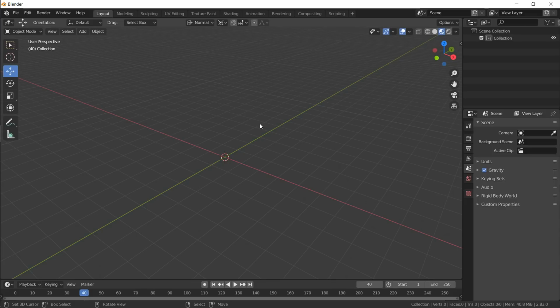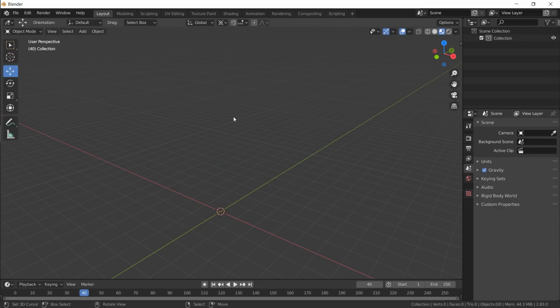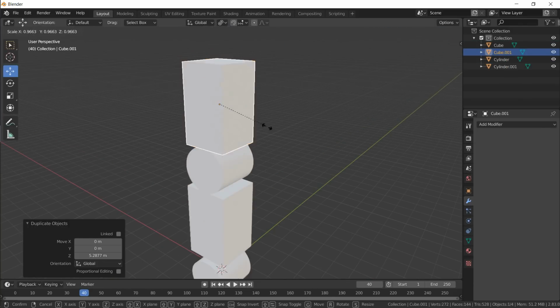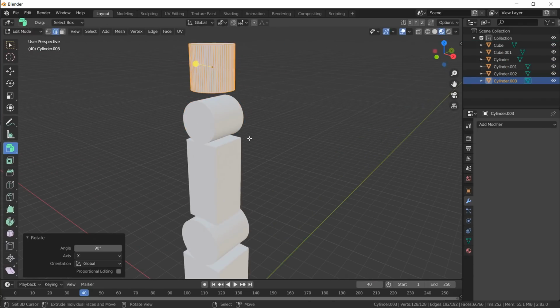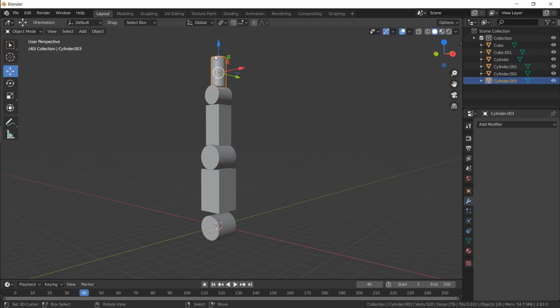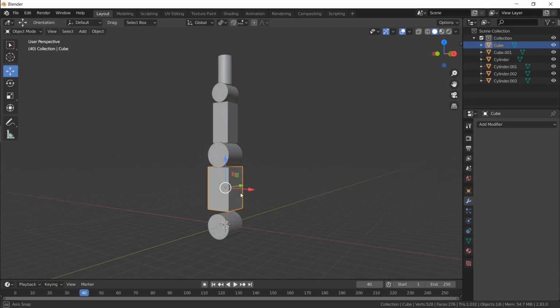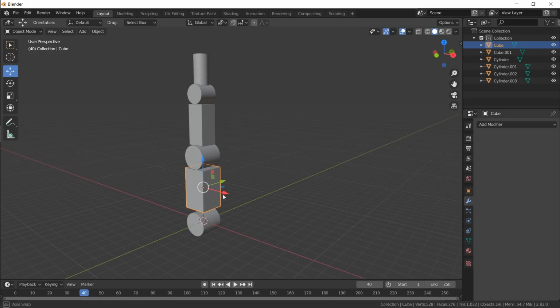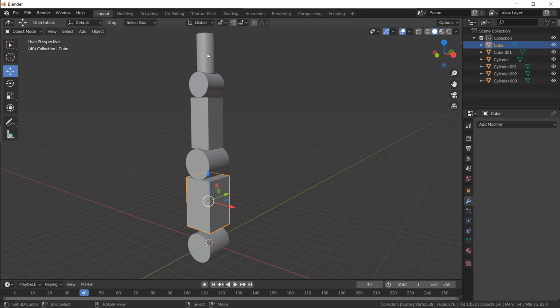make what could be a robotic arm or any number of other objects. I'm going to speed this part up a little bit. All right, so here we go. We've got three joints and a wrist, I guess. So here's what we're going to do. We're going to use parenting to basically make a hierarchy of this robot arm without using any bones, and it will be basically posable. So let's start from the top down.